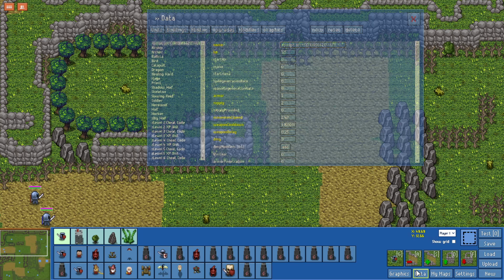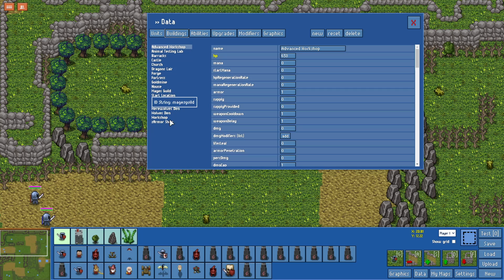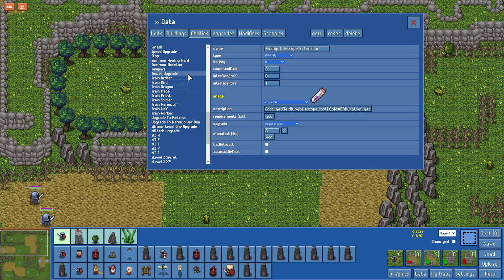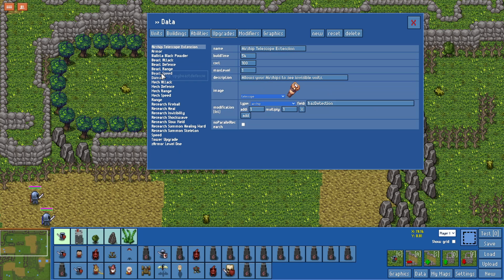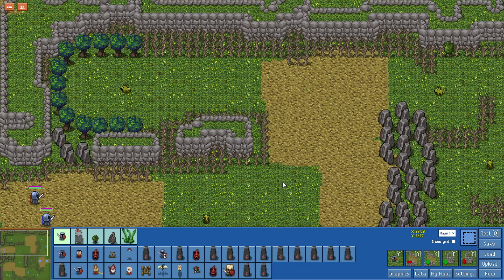When we go into the Data tab, you will see that we have a lot of things here. We have Z's, we also have a couple extra buildings, there are quite a few extra upgrades and abilities that are located here as well, and in addition we have some upgrades. There are even a couple of modifiers that are involved. All of this is a lot to take in.